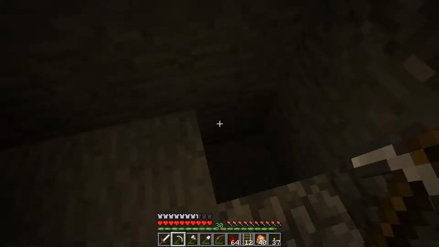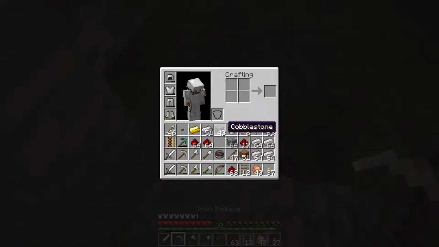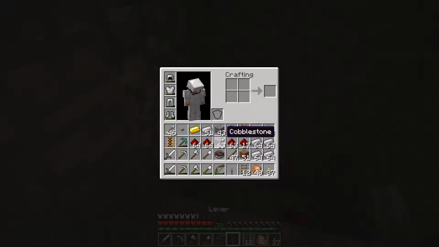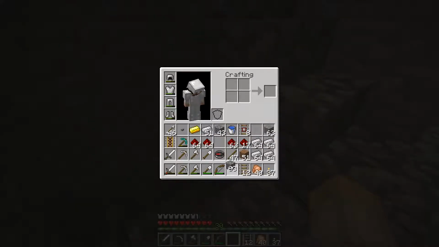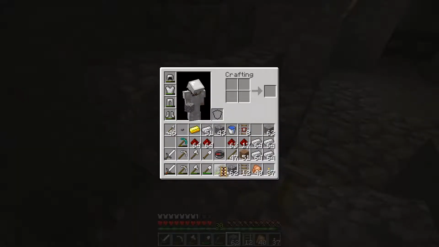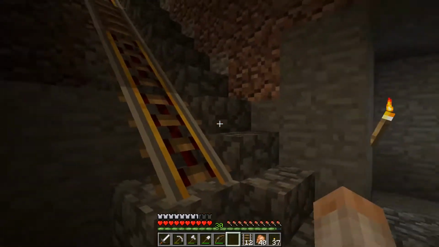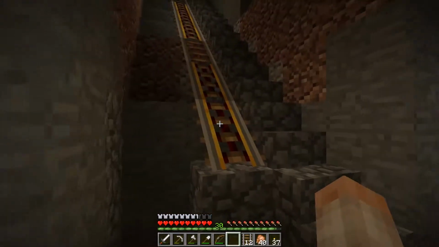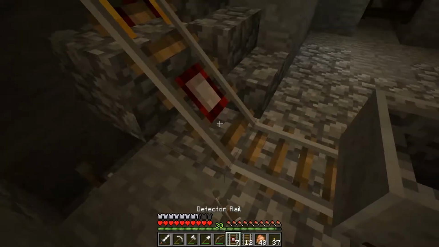Well, let's try it. I'll put this here. I'll put the lever here. Switch that on. Then I'll put this here. And I'll put a piece of powered rail there. Didn't I have another piece of powered rail? Or did I just see a detector rail there? I probably did. Let's just try it.